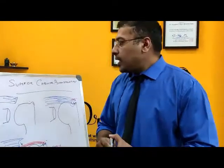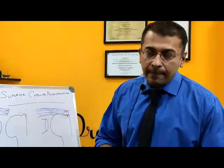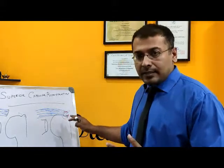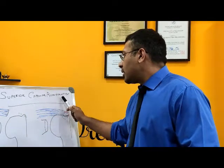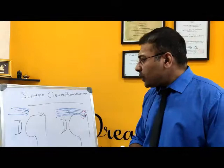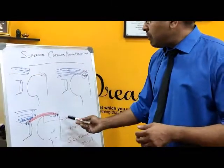In these kinds of massive rotator cuff tears, I can't do a primary repair — I can't stitch it and bring it back to position. So I have to do a procedure called superior capsular reconstruction. Along with the muscle, we have a tissue called the capsule, which I have marked in red here. All of us have this tissue — the capsule is extremely thick and is also responsible for helping us have shoulder movements.